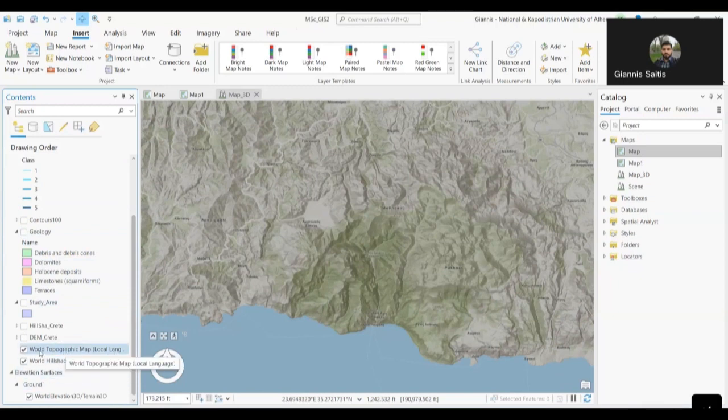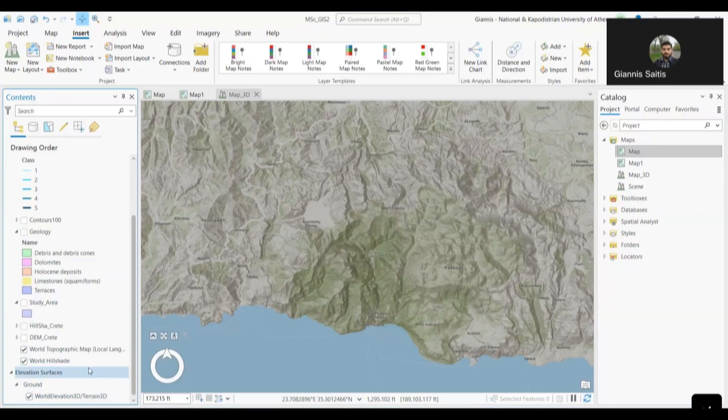Also, it added the topographic map and the world hillshade that we already had in our map, and ArcGIS added one extra group layer called elevation surfaces.